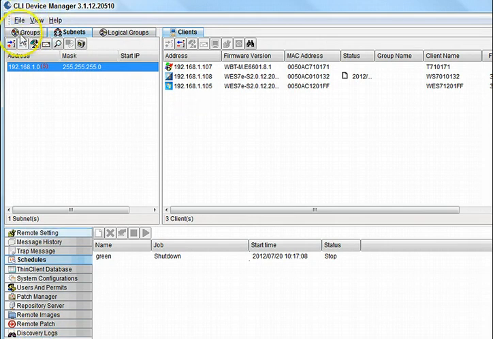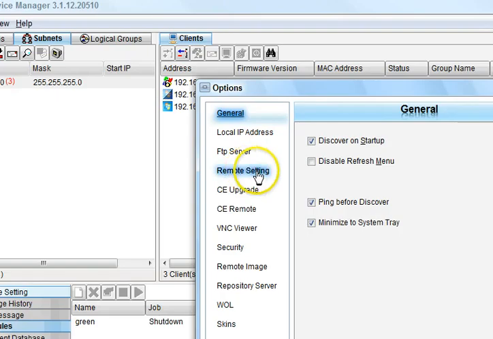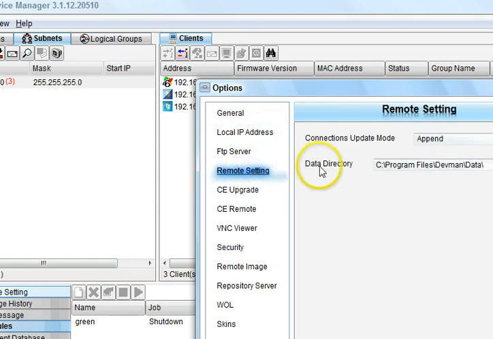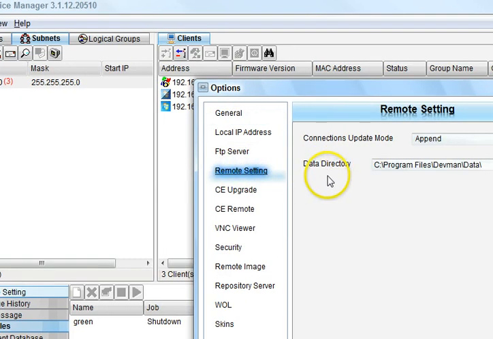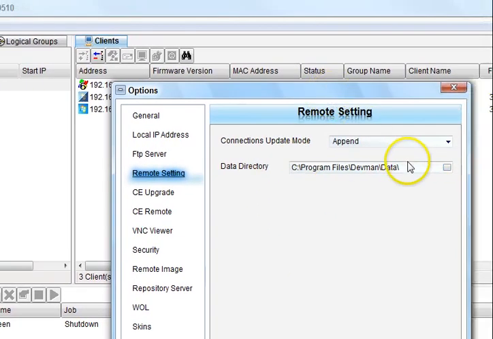Also, under the file, if you click the file and then options, I wanted to show you mainly the remote setting. This here under remote settings shows you the data directory where your images are stored, and obviously you can put them anywhere you want, but since the DevMan was loaded into program files, there is a data directory built underneath DevMan, and those images that you pulled are all in there.